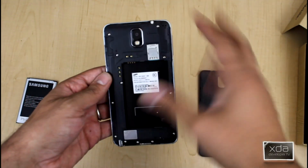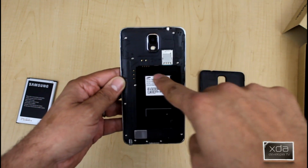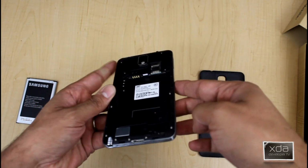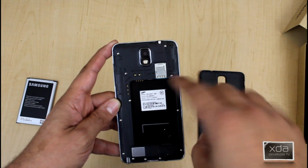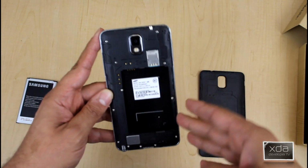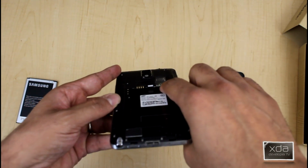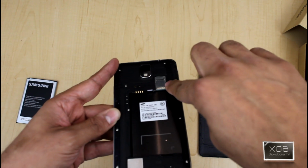We'll go ahead and look at the device on the back. We do have some connectors on the side, on the top, and that's, I assume, where the wireless charging is going to come in. You have your 13 megapixel shooter. This is where the camera goes in with the LED flash. You have your SIM card insert in there, and your memory card goes right on top of it. Overall, very nice, very neat, very snug as far as the form fitting, and it works very good.